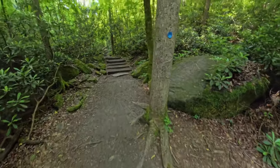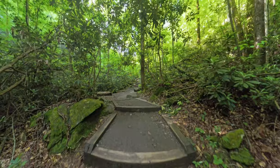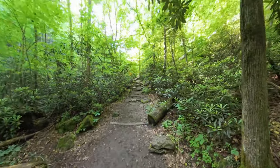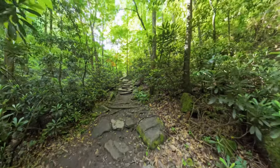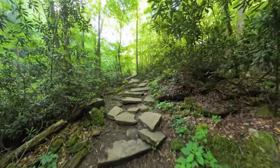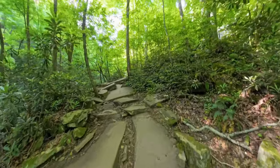You see some big old rocks, and up ahead of us here is where a big rock slide happened. I don't know when, I think there's some history of it up here on the placard, but there's a big old section of rock through the trees. You can sort of see it. I've actually climbed about halfway up it before. It's a little scary because you're on about a 45 or maybe steeper degree angle as you climb up it. But all this flat rock here that you're seeing slid off this mountain up here.